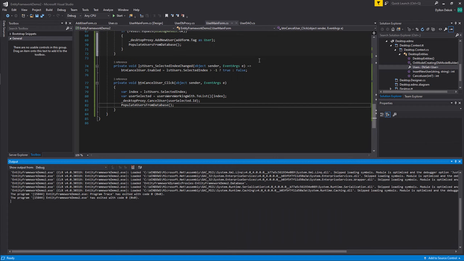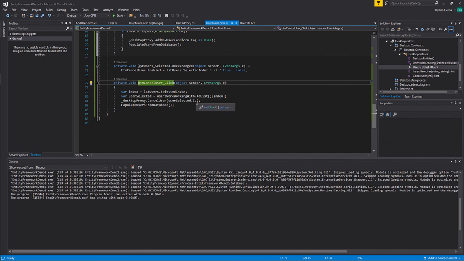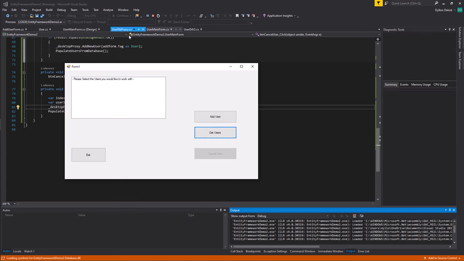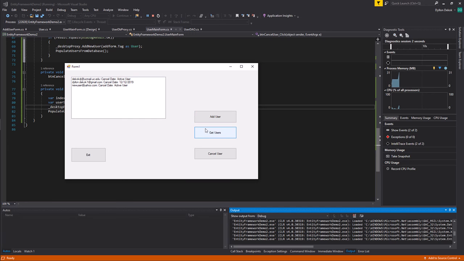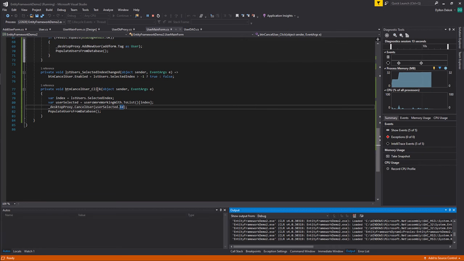Did I not call it? ID. Alright, what am I doing wrong here?